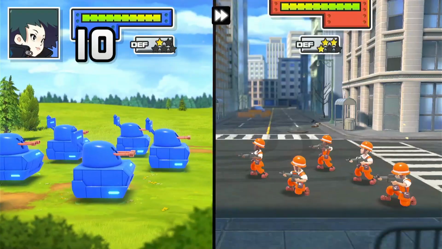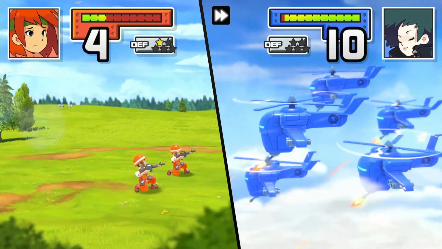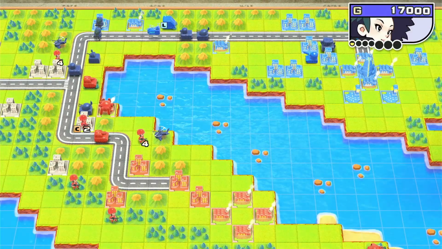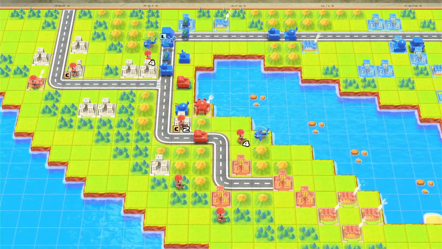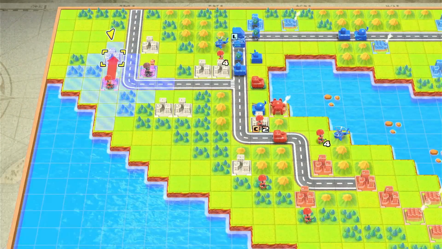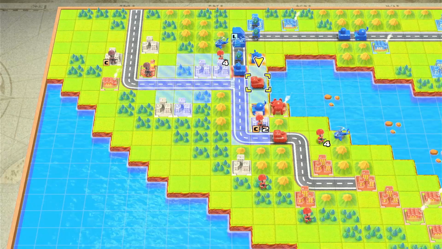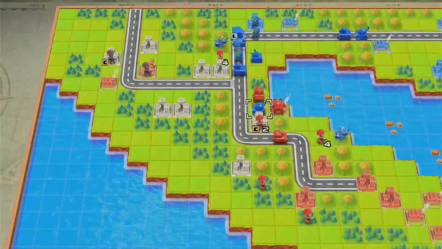Ooh, going for the capture. 10% firepower bonus. Oh, and then battlecopter to here, okay. Oh, big brain. Such a big brain move from Lash there. She's locked in our Neo tank. I don't think Sammy in general can actually break that type of lock. Oh no, we can, thank God. Otherwise, that would have been literally the biggest. That was still a really big brain play by the AI there.